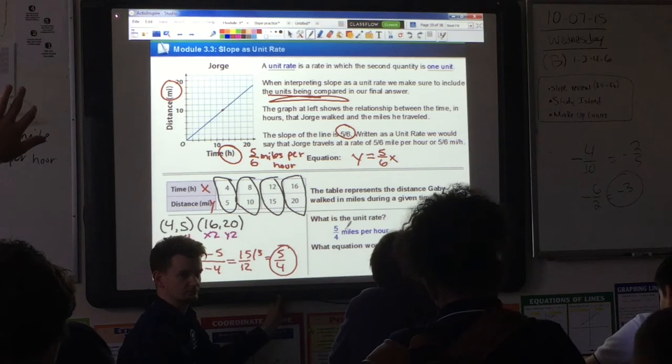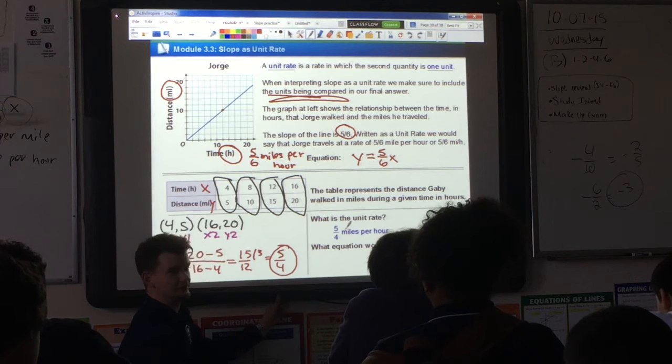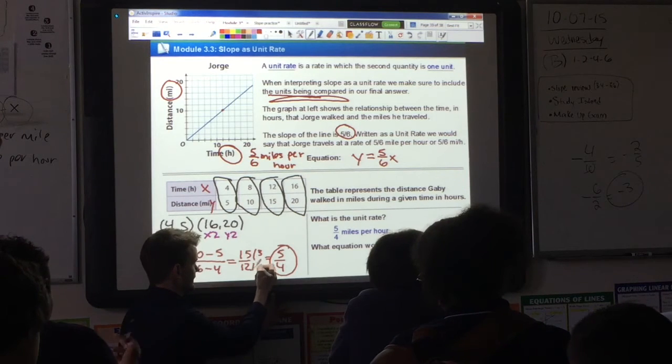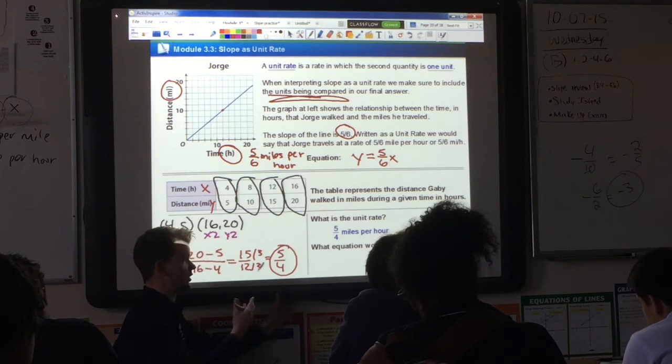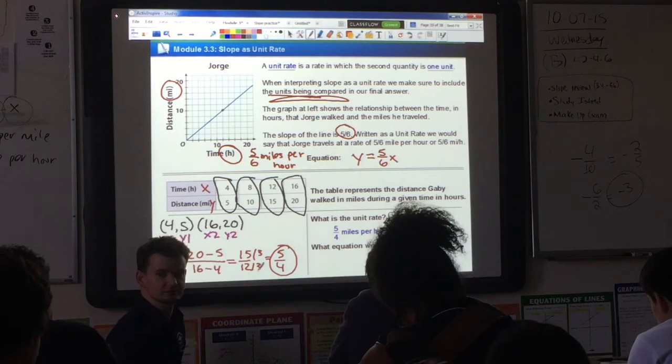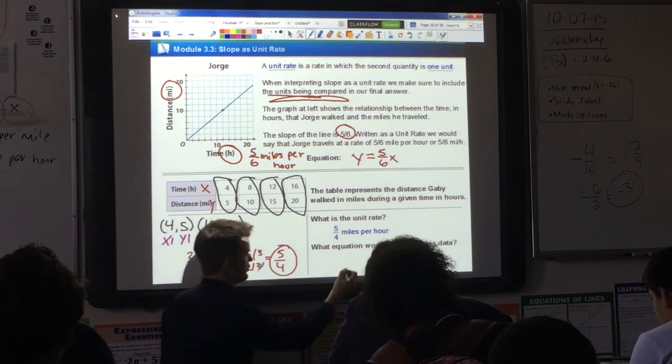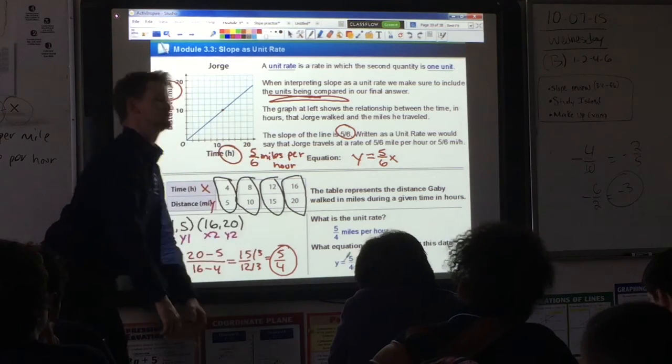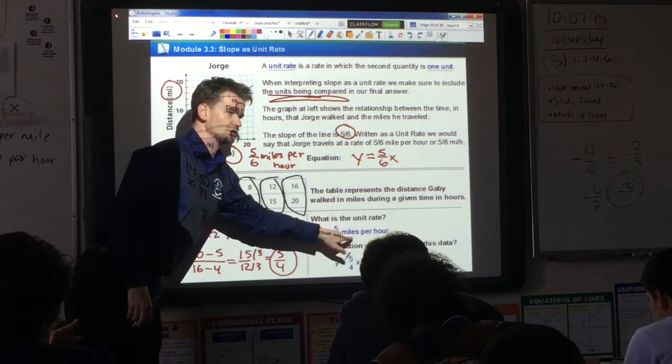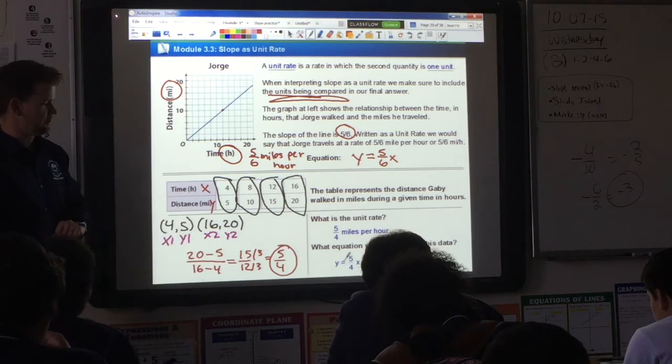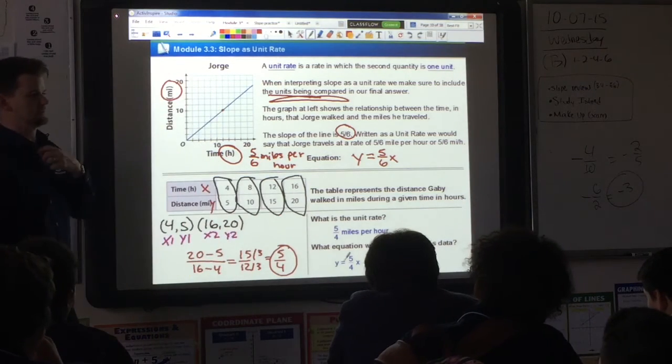If we didn't want to make it smaller, can you just leave it? No, you must simplify the fraction. You must always simplify the fraction if possible. If you got 5 over 4 to begin with, you wouldn't be able to simplify that. We don't want to turn it into a decimal. We want to leave it as a fraction. And what would the equation be? Y equals 5 over 4 x. Nothing new. There was nothing new here other than adding in the miles per hour. The slope you know how to do.